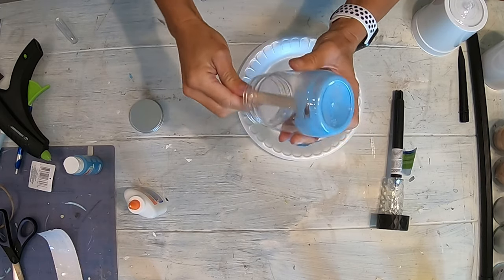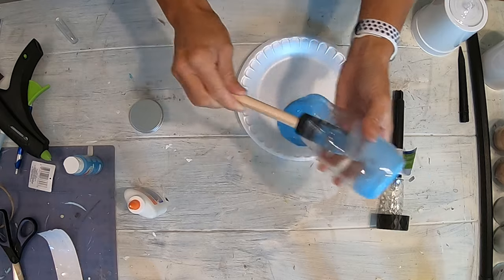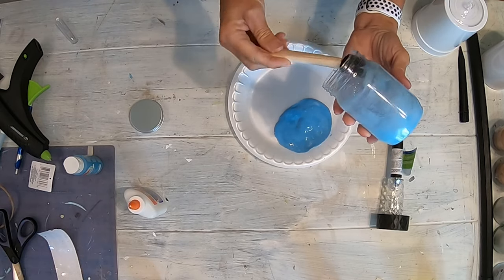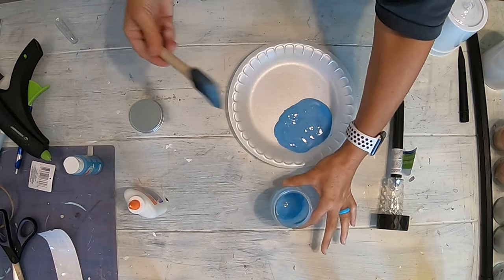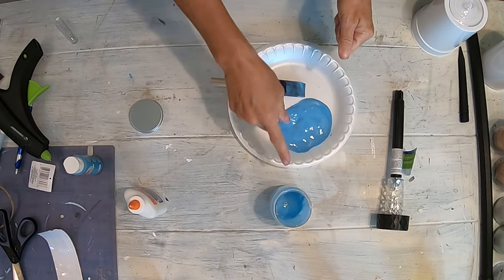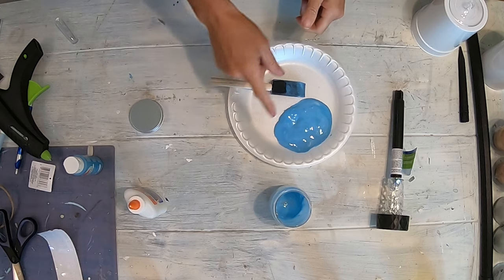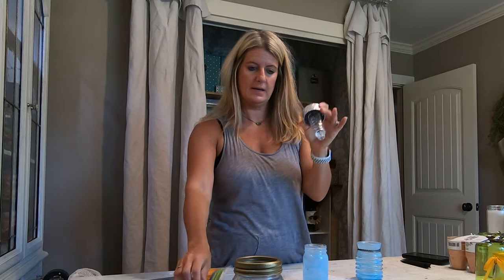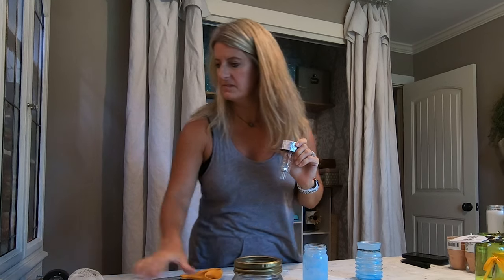So you just take and rub it around on the inside. You just wanna make sure you cover all the inside with it. All right, we're gonna let that dry, and then we'll come back and finish up that one. Once these are dry, then we're gonna take this off of the stick.